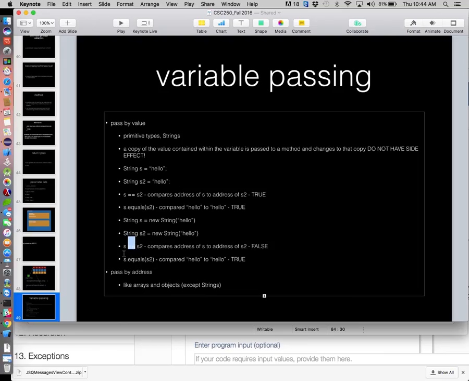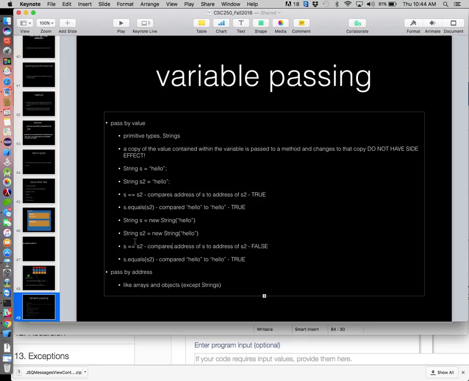They artificially make that work the way we would expect it to work. Java does not. Okay. Java treats the double equal sign as the primitive equivalence operator 100% of the time. It's comparing the actual value that lives in the variable, not the value at the memory address where the variable points. Make sense? So when we want to compare two things, if we're comparing two integers, we use double equal sign. We're comparing two chars, we use double equal sign.